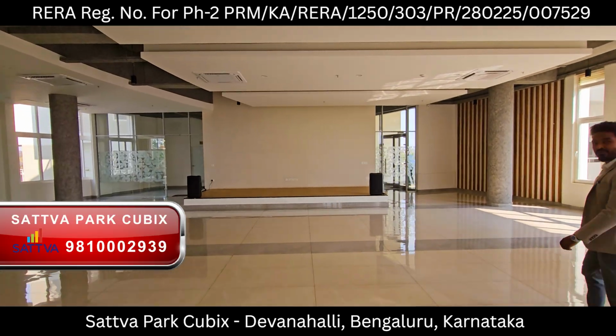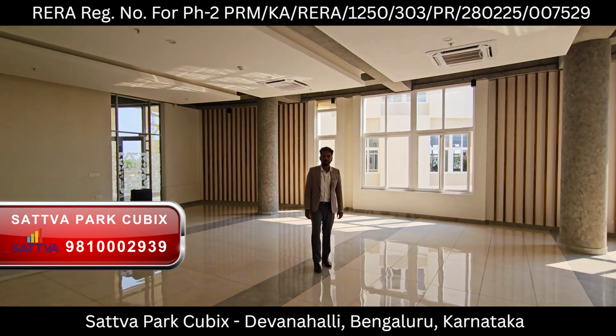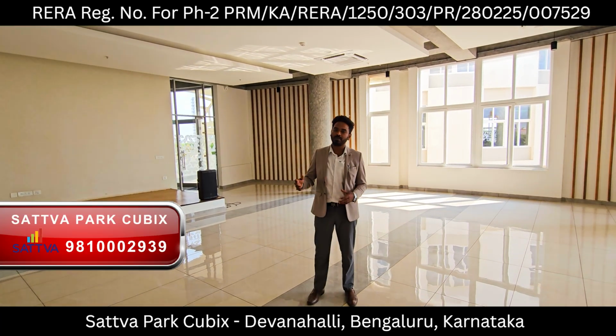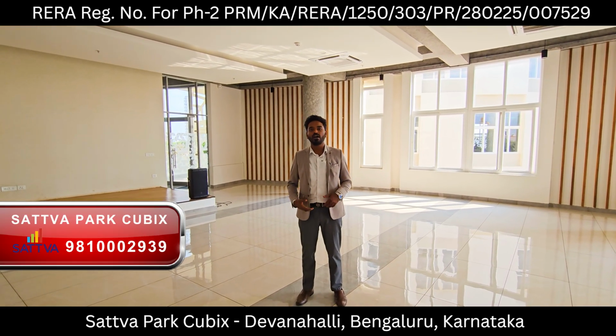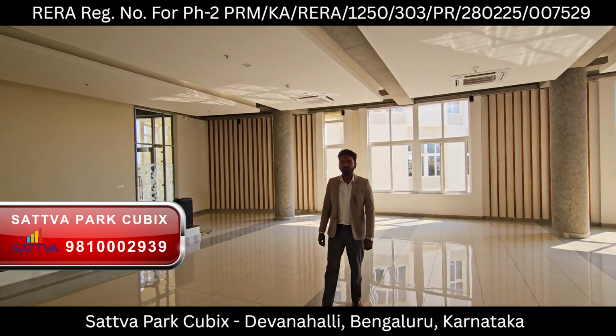So what is the procedure in case I have a party at home and I want to book this entire space so that nobody else uses it? You have to let us know one month prior so that the date does not collide, because different people might be having a function on the same date, as they also look for an auspicious day. Correct. So you have to let the facility team know a month prior so that they can book on your behalf. Are there any extra charges, or how can we book it?